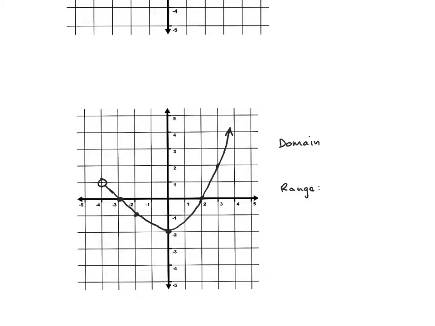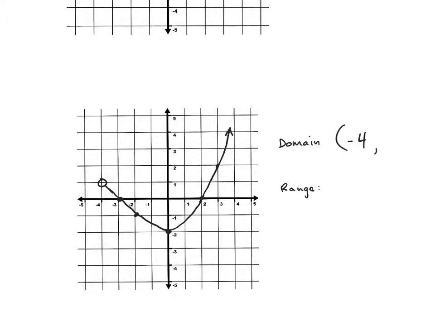Okay, so the domain along the x-axis, the x values that are producing outputs. There isn't anything to the left of -4 that we need to consider, because there's nothing to the left there. So we're going to consider -4 as our left bound, but there is no filled in circle there. It's an open circle, so there is actually no point -4, 1. That point doesn't exist on the graph, so -4 is not included in the domain. Since there's an open circle there, we would have a parenthesis.